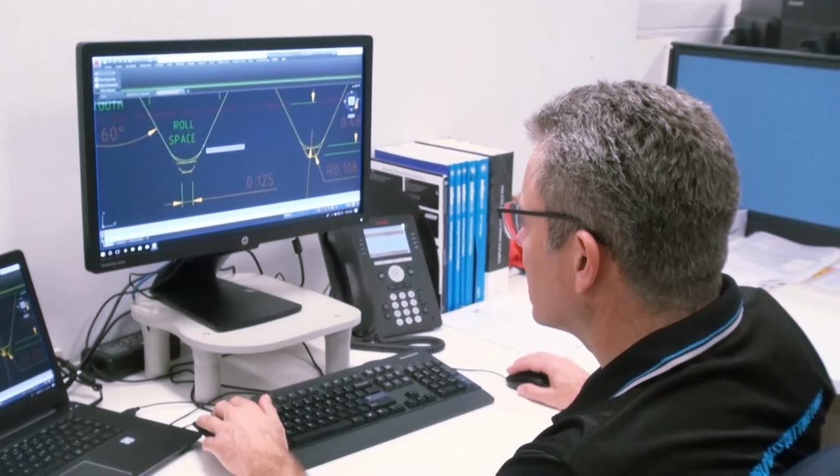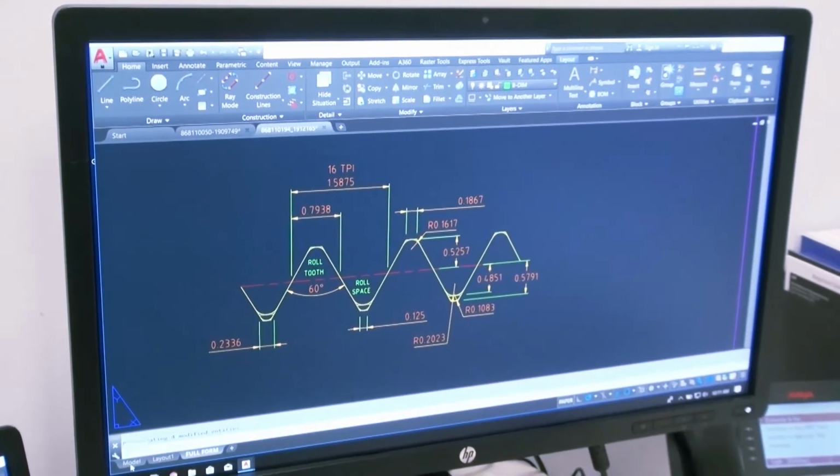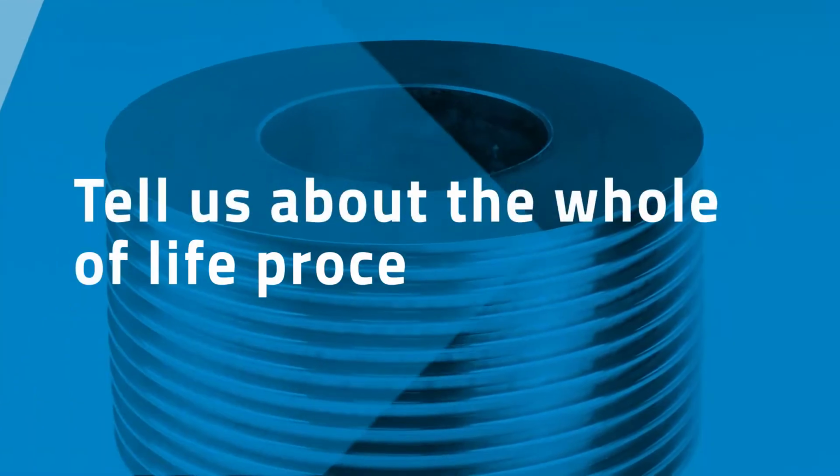So as a tooling manufacturer dealing with product manufacturers, we first of all need to know the application, the materials that need to be rolled, the specification that they have to produce to, and from there, once we know whether they want a through roll or plunge roll, we can design the roll based on the customer's budget and also the process outcome, the number of parts they need to produce. So it's a multifaceted development process before it goes to production.